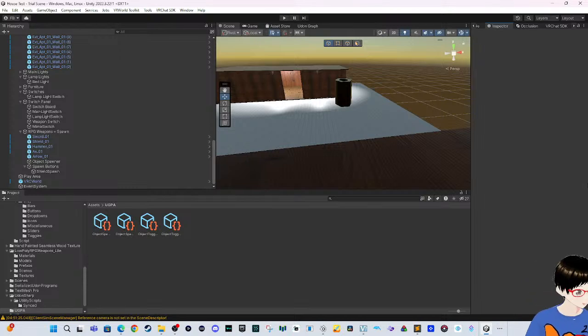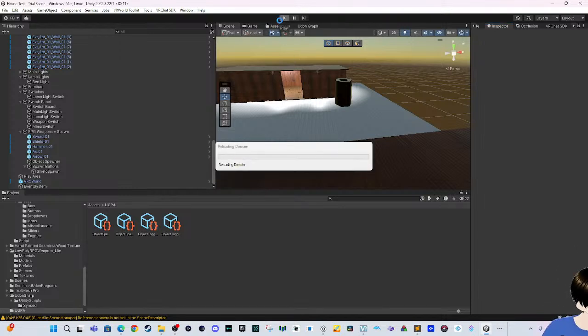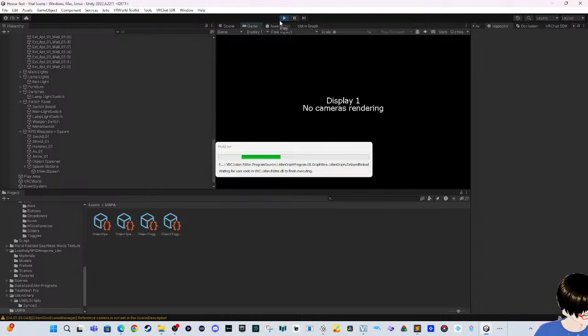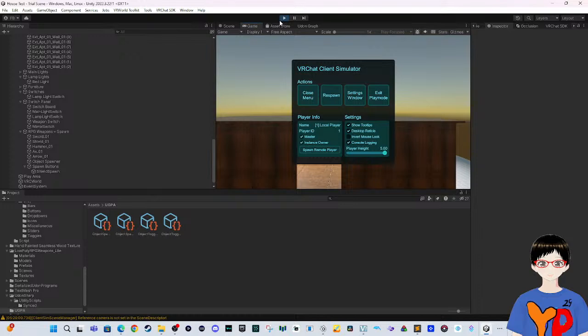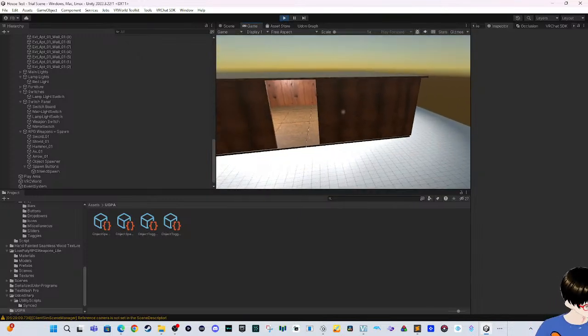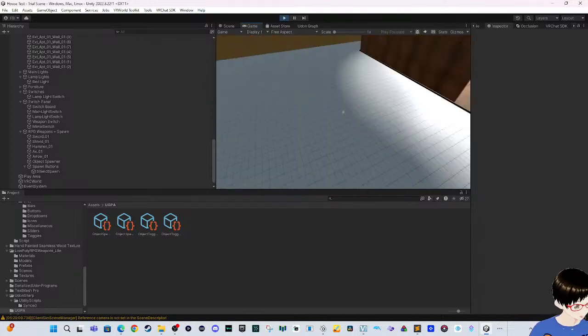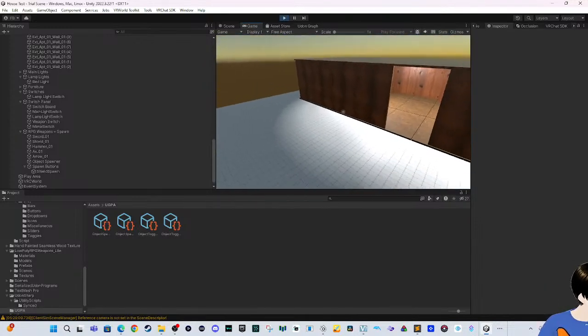So I would like to show you what you are learning today, because I have been playing around with this. I'm going to show you what you are going to learn in this particular lesson of the show. If you have a question about anything, let me know, as long as it is about VRChat World development. So pay attention to this window right here, as I'm going to show you what you are about to learn.